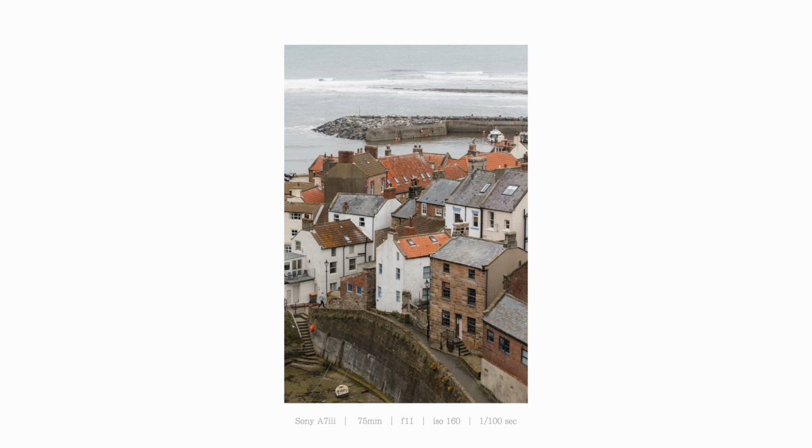So it was using a longer focal length. I was probably right in at around 75mm, and I was just trying to find little collections of buildings that looked quite good together. So I tried some in a portrait orientation, I tried some in a bit more of a landscape orientation, and I felt that provided an extra layer into telling the story of this particular place.